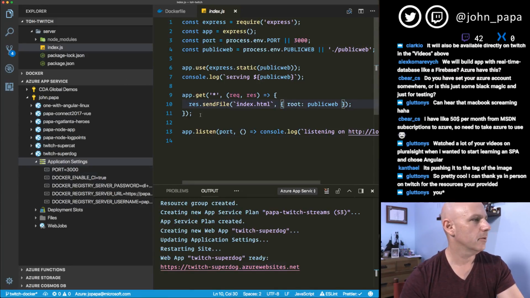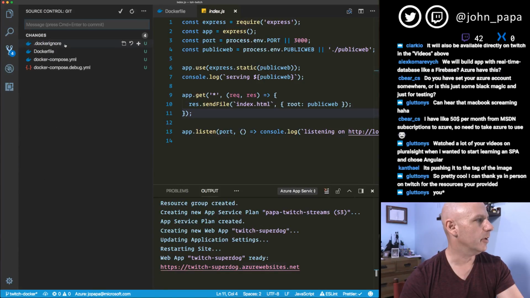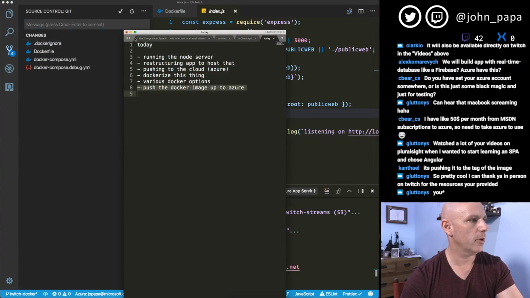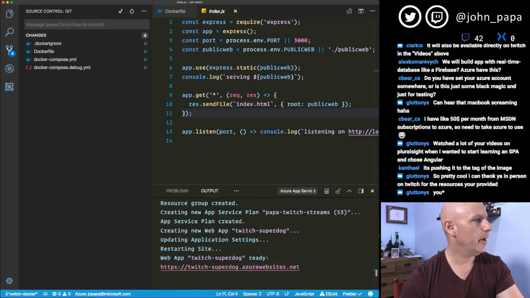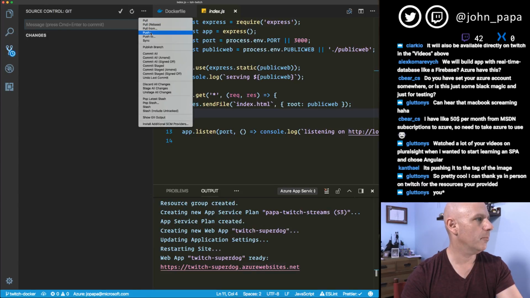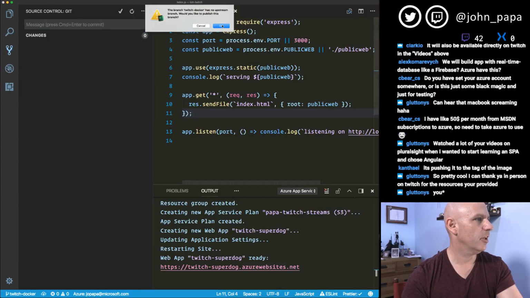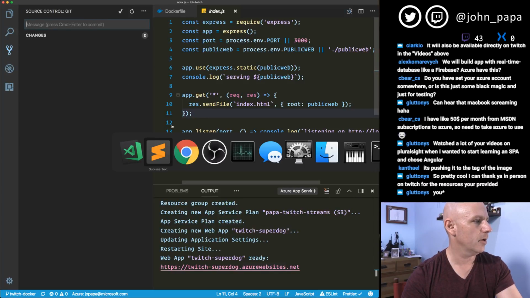All right. So we did quite a bit, actually. We got through, I think, everything we wanted to look at. Push the image. Let's go ahead and commit this. This is going to be Docker files exist for our app. And I'm going to go ahead and push this up. And it's going to give me an error because I don't think I have an upstream. It's going to create it for me. Ooh, that's cool. VS Code's creating the upstream for me.